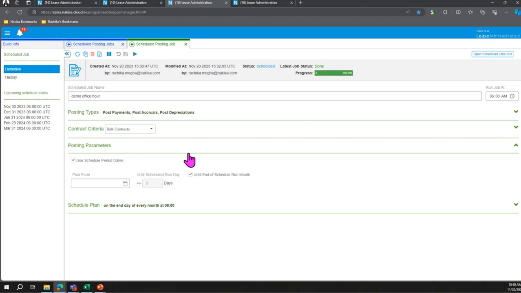Your run month, if you can see, the next one available is November 30th. So what this is doing is posting everything that is open up to this running date. So to your question, Manjula, if you want to catch up new contracts, new everything that was not posted, you absolutely need to select this.